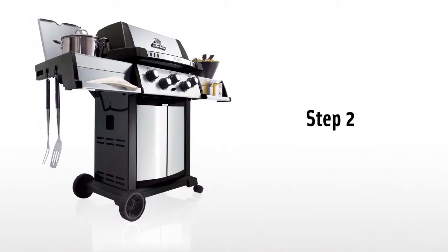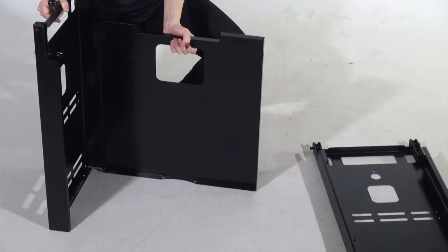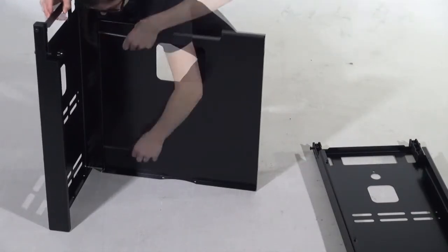Step 2. Take both side panels and the rear cabinet panel. Align the screws on the side panels with the openings on the rear panel. Use your screwdriver to tighten all 4 screws.